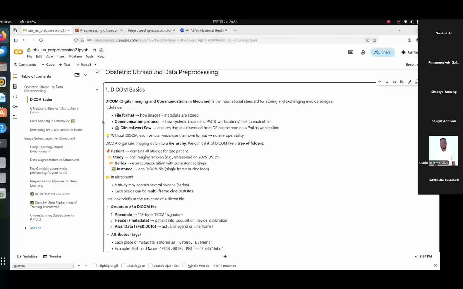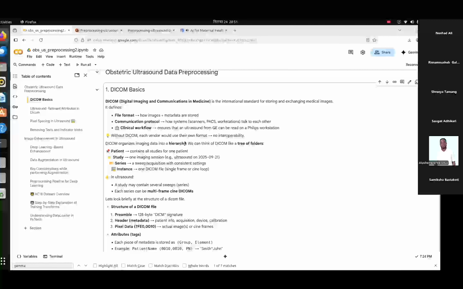Most of the time when you have ultrasound data, it's in the DICOM format, because the DICOM format captures both the metadata as well as the pixel information. It also defines the communication protocol, so it really makes it easy for different devices to share the same format.